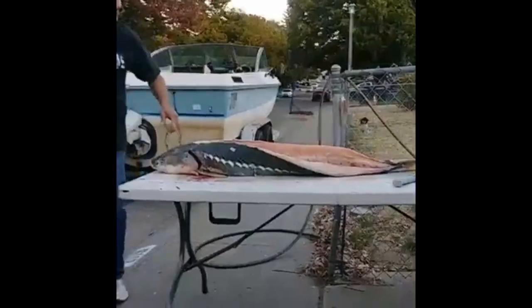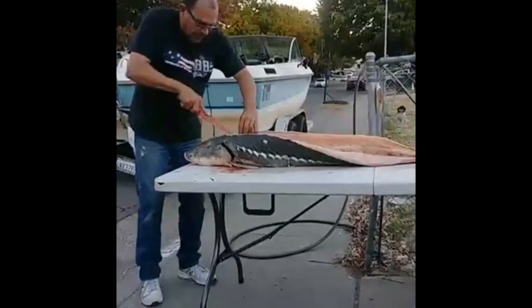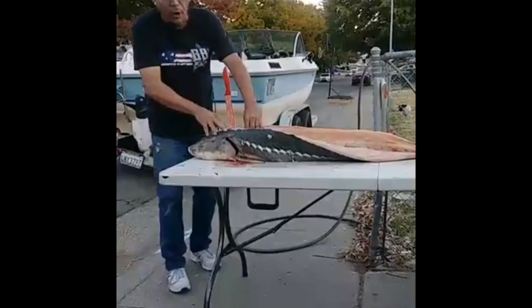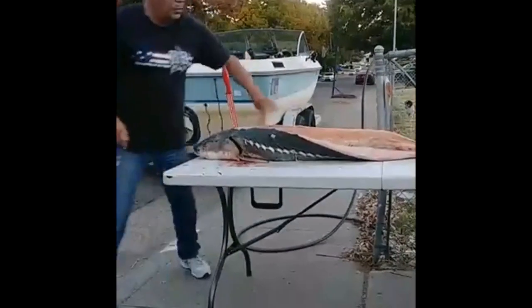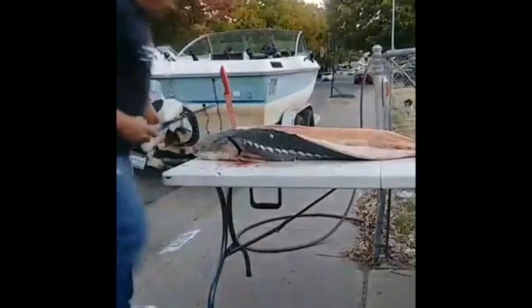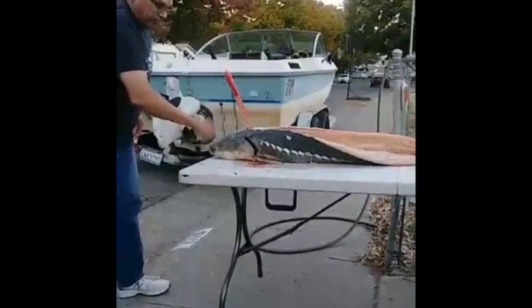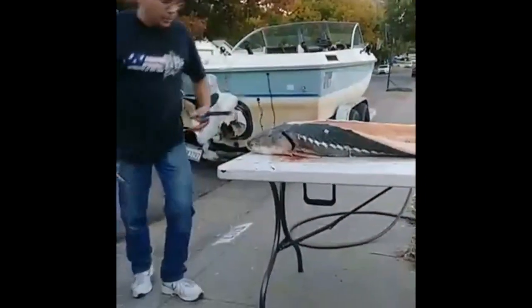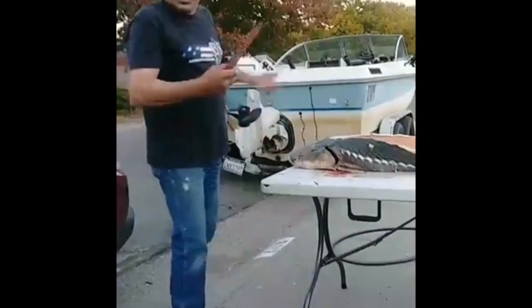Okay, and then once again, once I got it up here, that's as far as you can go. That's hard bone right there. I don't know if you can hear it, but it's tough, and it's a blade killer. So you don't want to dig into it too much. Otherwise, you got to stop, wash your hands, go in, sharpen your blades again.